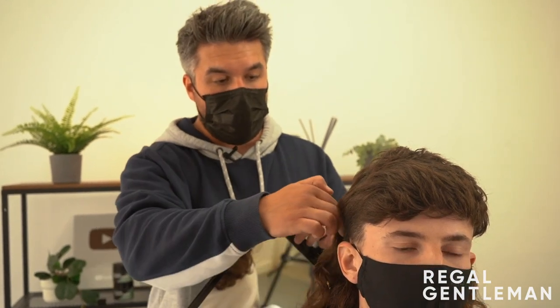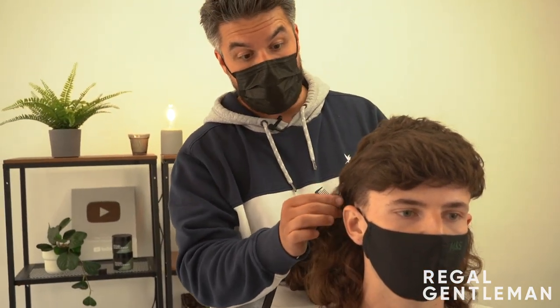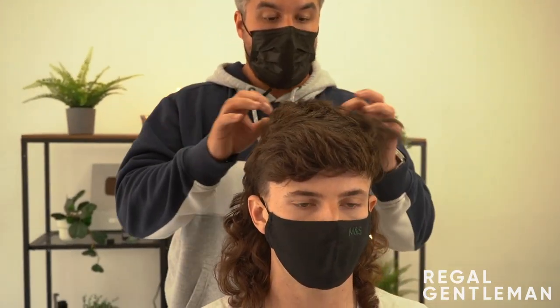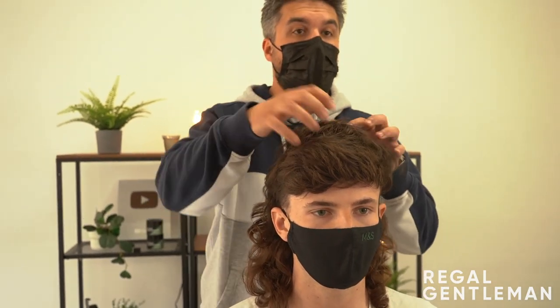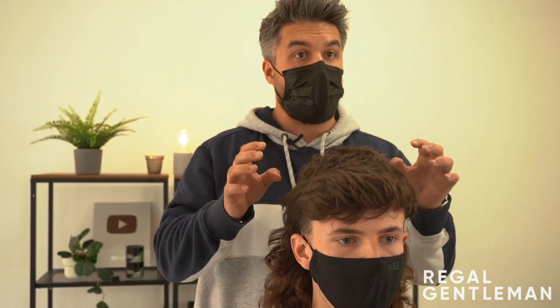I think I sort of agree with you now — just keep it as it is. You can still blend it out into that bit there. It's just that if you start taking too much off, where do you stop? Because you're going to take length off as well up top, so you're left with a smaller area, and I don't think it'd look right. You still need to see the sides. You can get away with taking this bit shorter — don't get me wrong.